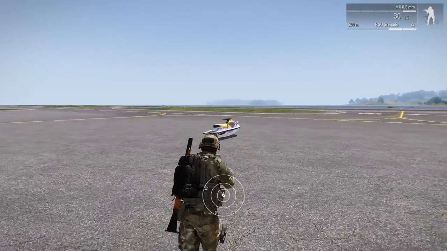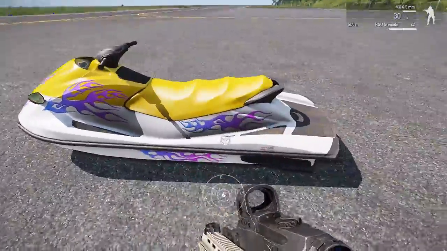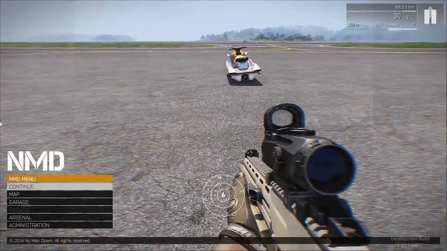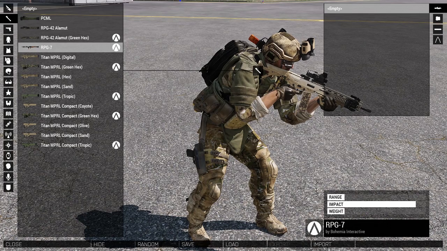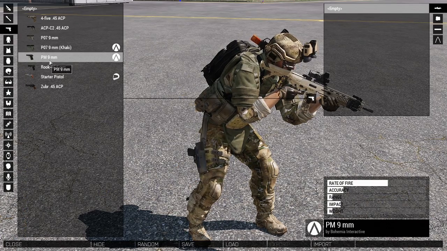Alright, so I went ahead and I spawned in the jet ski here. So here it is. I'm not really gonna go in the water with it. Nothing really too crazy going on here. But yeah, that's the jet ski. Let's go ahead and come over to the arsenal real quick and check out the RPG. I think I need to grab ammo for it. So yeah, this is the RPG, as you can tell. It's pretty cool. Not gonna lie, it's actually really cool.